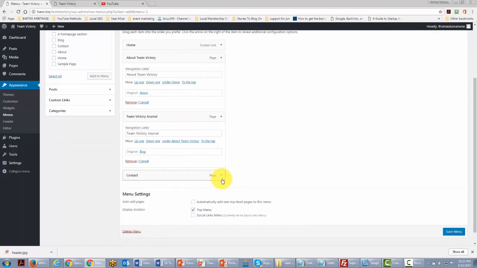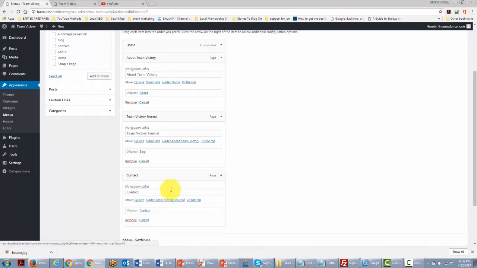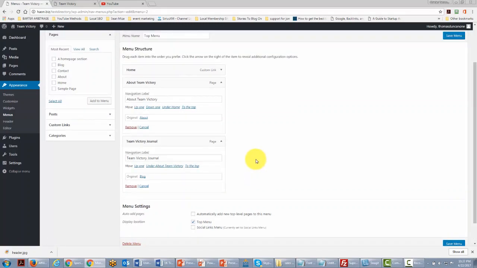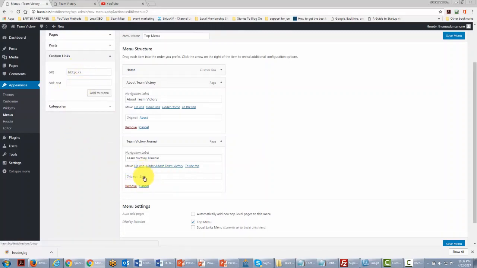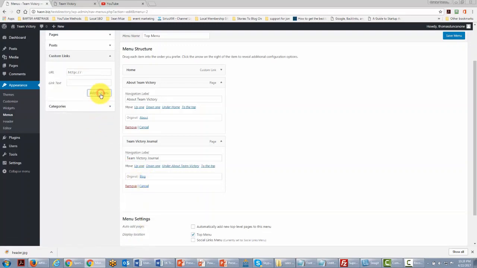And we're going to change the contact information, and we're actually going to remove this, and we'll talk about this a little bit more as we get to the section about our contact page. We're going to add in a custom link instead. And so we're going to create a custom link, and we're going to place that in the menu. Once we've done that, we're going to click Add to Menu.